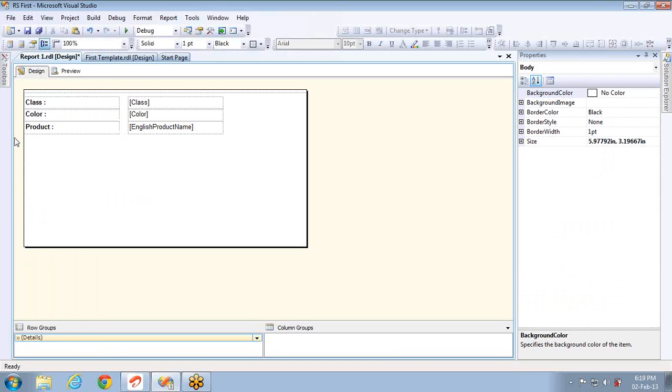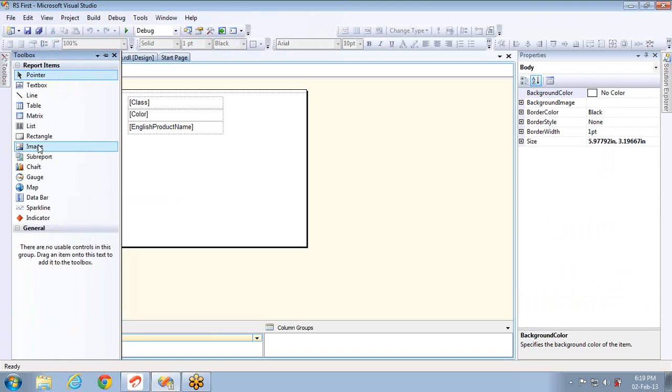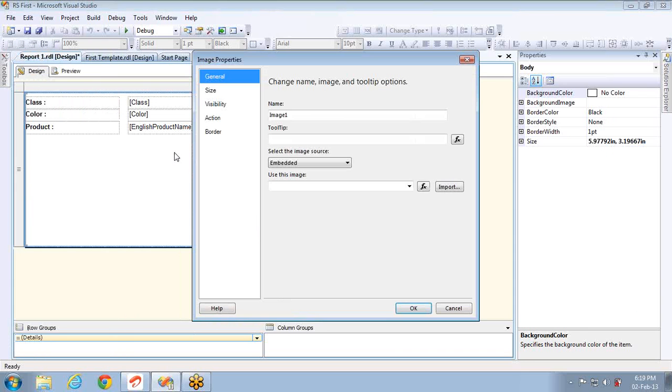In the same way, if you try a matrix report, you'll get the same error. Now let me show you by taking an image inside this. Let's say the image name is customer or product name. If I want to provide some tooltip, yes, I wish to. For the image source, I can refer to an external one which will be copied to the server or to some location in a file system, or the embedded one which will be taken into your report. The third option is from the database.